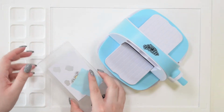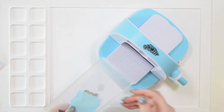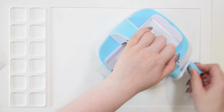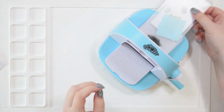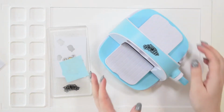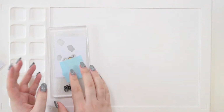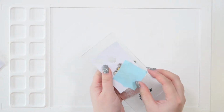Louise McCulloch is here. Hi, Louise. She says she loves the robot set. I said at the start, I've always been eyeing it up. But there's so many stamps to choose from. It's a little bit distracting walking about HQ, I'll be honest, because you keep going, oh, I could use that one, I could use that one. So I'm going to try and slowly work my way through them all.